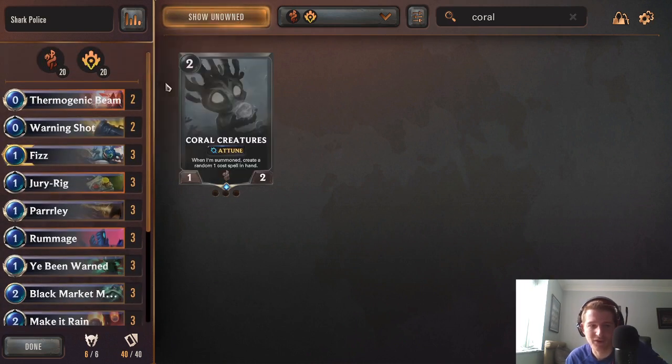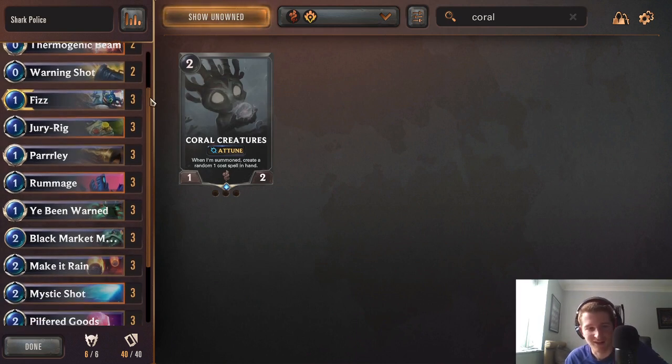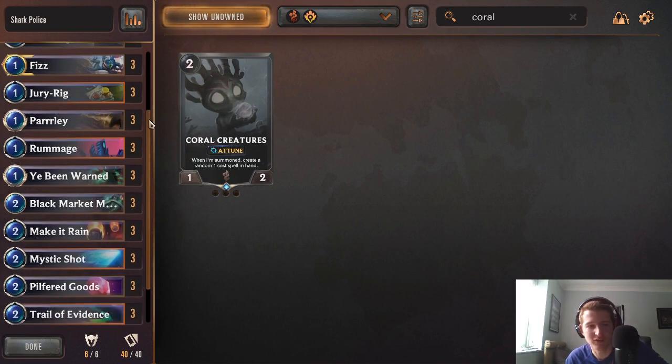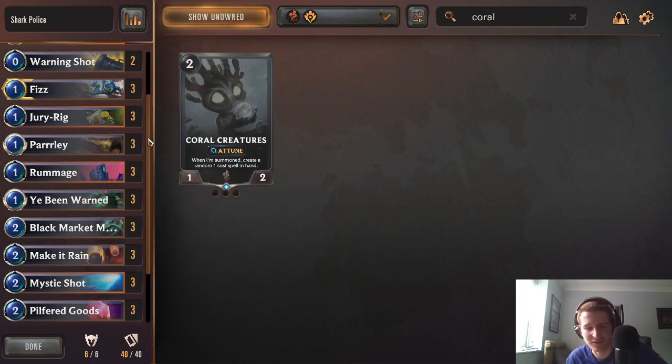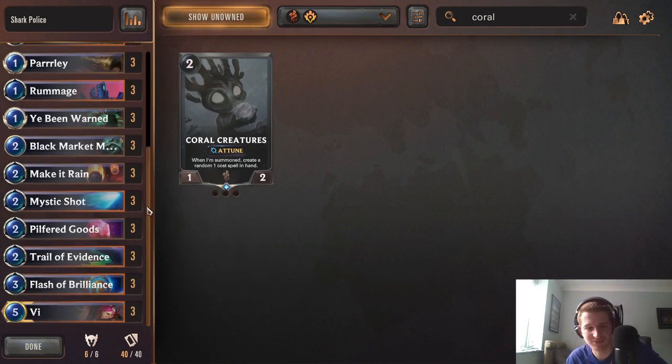And with the likes of Thermo Beam, you give yourself more chance to remove. And yeah, with Rummage as well. It just fits. All the cheap ones from P&Z just fit in so well. Just Mystic Shot, Trail of Evidence, Flash. They all just fit so well.